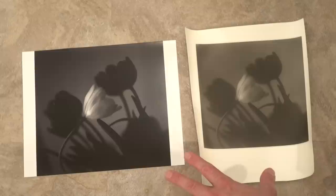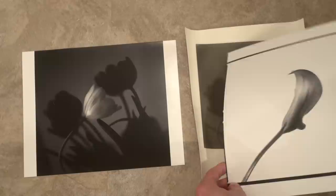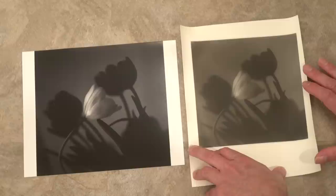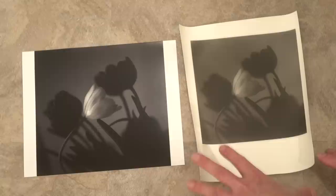This was a problematic negative — exposed too dark, probably a stop or two down. The flash setting was wrong on the camera and I didn't know it until I'd already shot an entire roll. I did like that it was dark and moody. Both prints look pretty good. The darkroom print on the right has an obvious curling issue with the paper, but that's not because I used bad paper — it's the opposite. I used really nice fiber-based paper, which does curl.